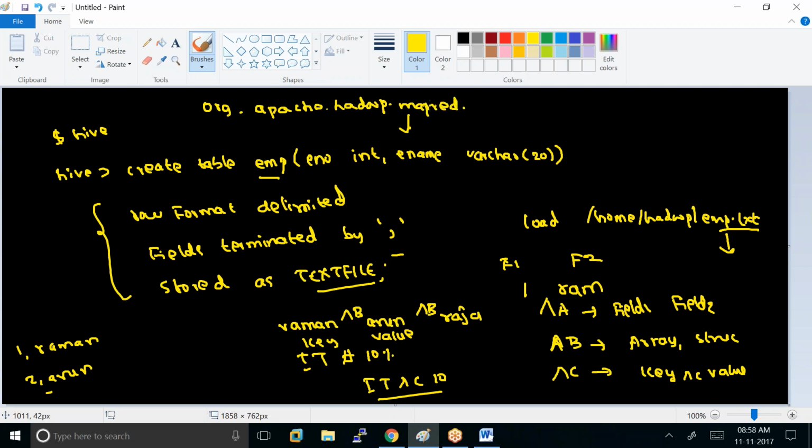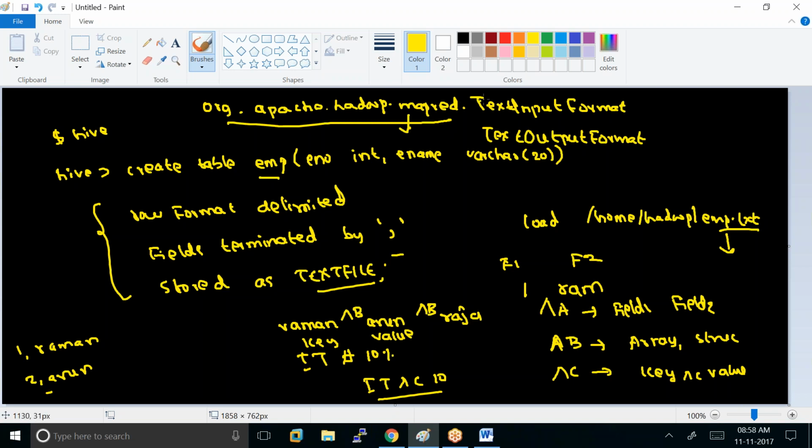How to handle input and output in the Hive text file format? You have these two classes: TextInputFormat class and TextOutputFormat class. These two classes come under the following packages. If you are going to write a MapReduce job handling Hive to read and write, you want to include these two classes, TextInputFormat and TextOutputFormat, which come under the following package.